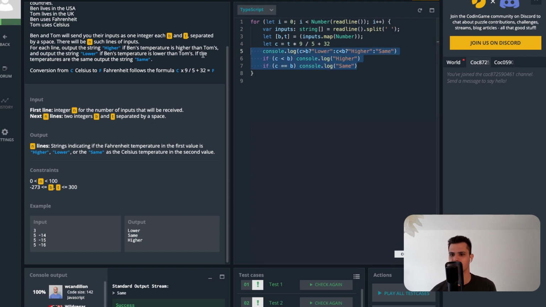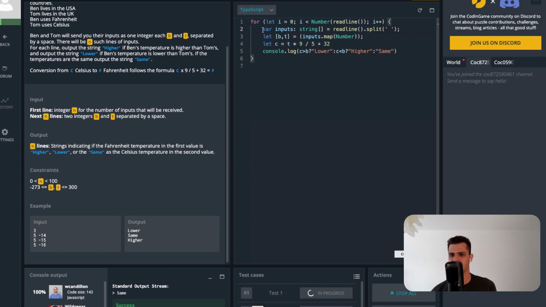Okay, so this should still work. Then let's get rid of all the white space. Let's rename inputs to I. Let's remove the type. Oh, let's rename it to J then. There's also this trick we can do. Ooh, does it work?